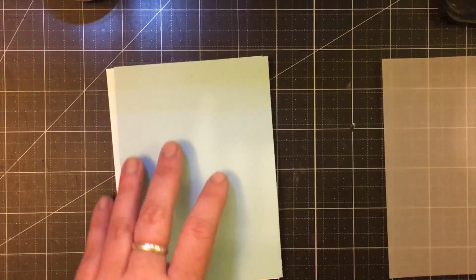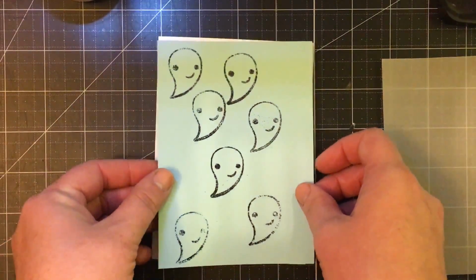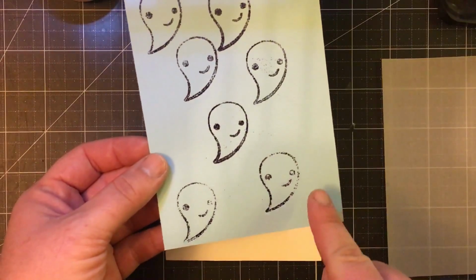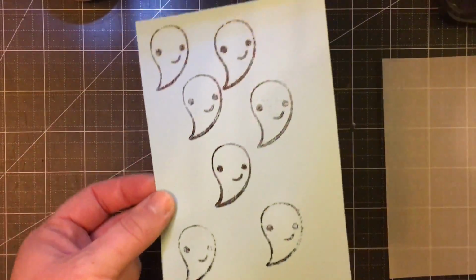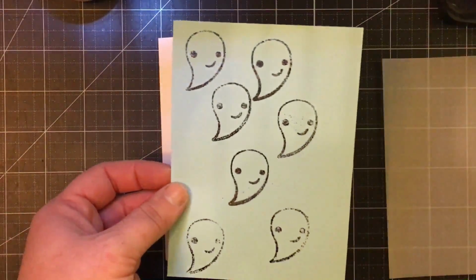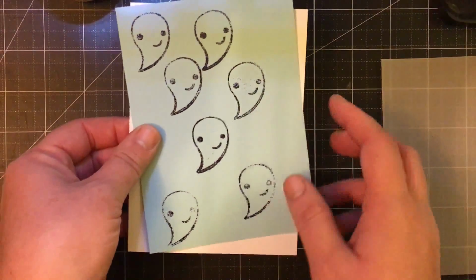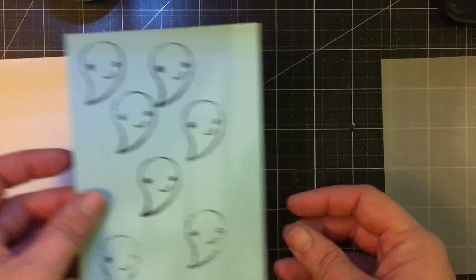So let me go ahead and show you a little bit of hocus pocus here, and ta-da! I've already gone and embossed everything for us just to make things a little bit quicker. And again, you can see how imperfect this embossing powder comes out looking. So if you're interested in getting any sort of look like this, definitely get some off-brand embossing powders, and just don't try too hard. I kind of just lightly stamped some of them as well, so you can see how that came out.